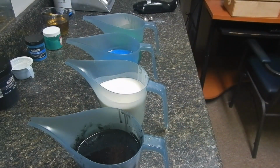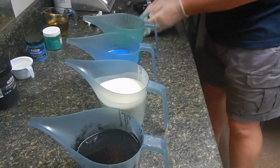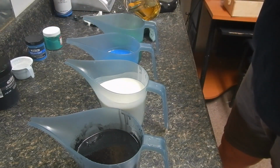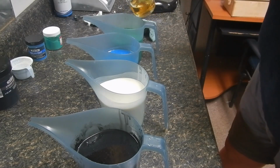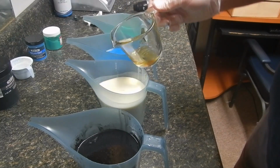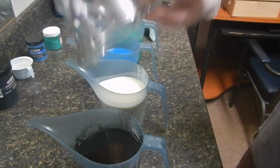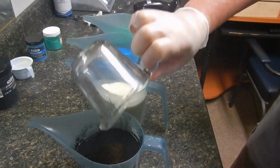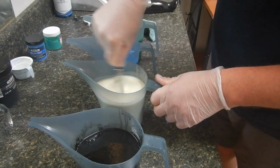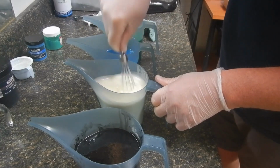It's at this point that I like to first of all hand stir the fragrance in just to be certain that it's behaving, even though I know this one does. So let's put a quarter into each, hand stir it, and then I will hit it with the stick blender. And this one I'm going to go pretty light because although it behaves well, it doesn't behave quite as well as the one I used last week.